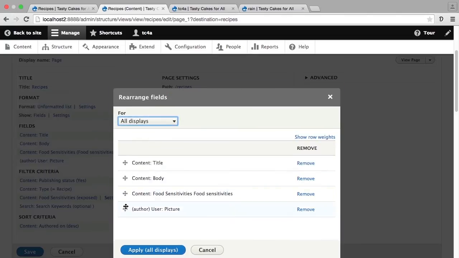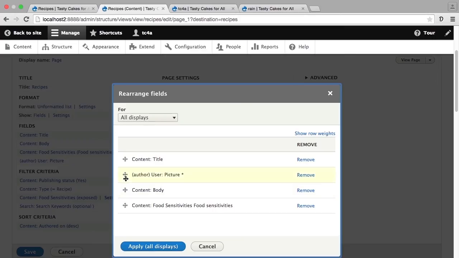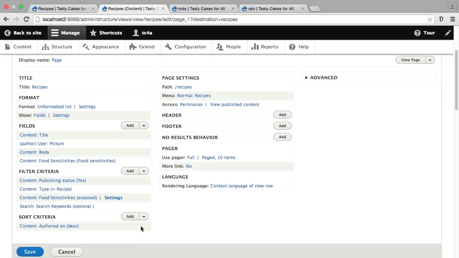Now I'm going to move picture up between title and body and go ahead and apply it to all displays. Before I do that, I want you to notice the author is in parentheses here, which tells us that this field is using a relationship and is pulling in data from a different entity from the entity that's actually being looked at. Apply that and save.